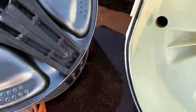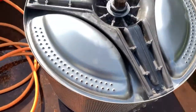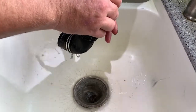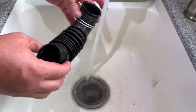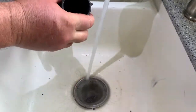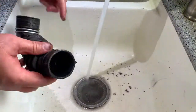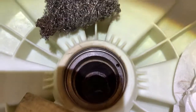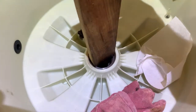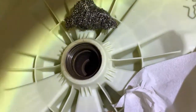Way better. This thing right here. I don't know if this is a well water thing or what, but everything is just disgustingly filled with grossness. It's so bad. Look at that. All right, so we got the areas cleaned up for the bearings to go in, both sides. I'm going to nail that sucker in there. Look at that, 2x4 fits perfectly. So we're going to do the inner bearing here first, and we'll flip it over and do the outer bearing.